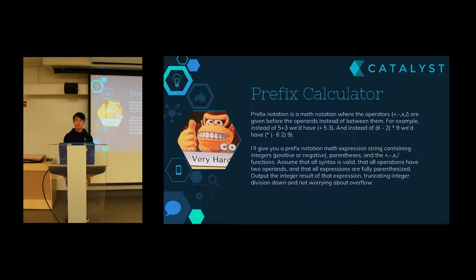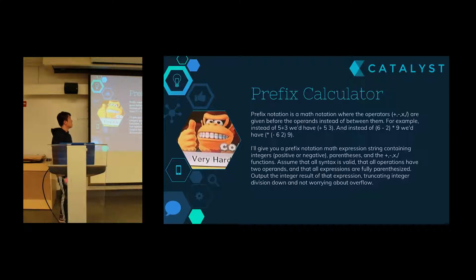I guess one thing you could do is read it in reverse, and you could treat brackets as their own expression. So you push the 9, and then you push in the brackets for the subtraction with 6 and 2, and then you'd also push in the star. And once you're done reading the expression backwards, you start popping.